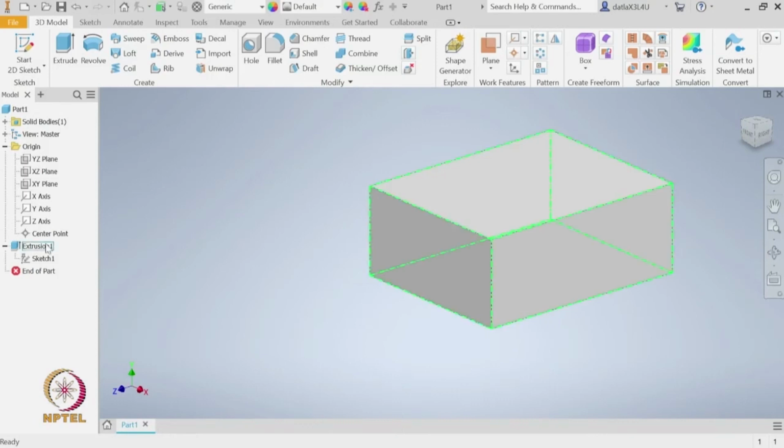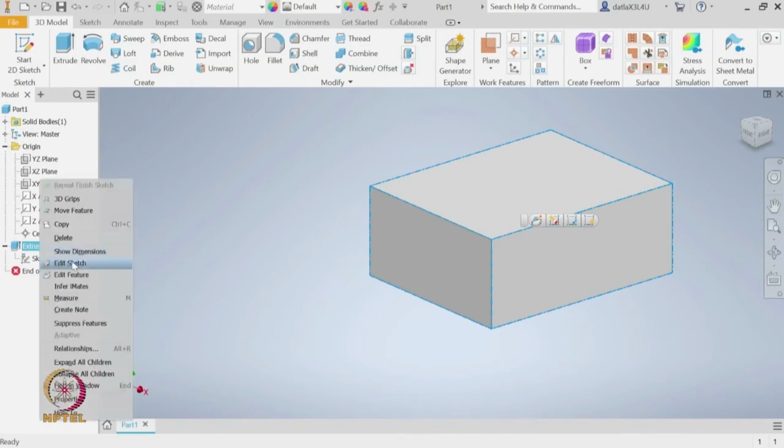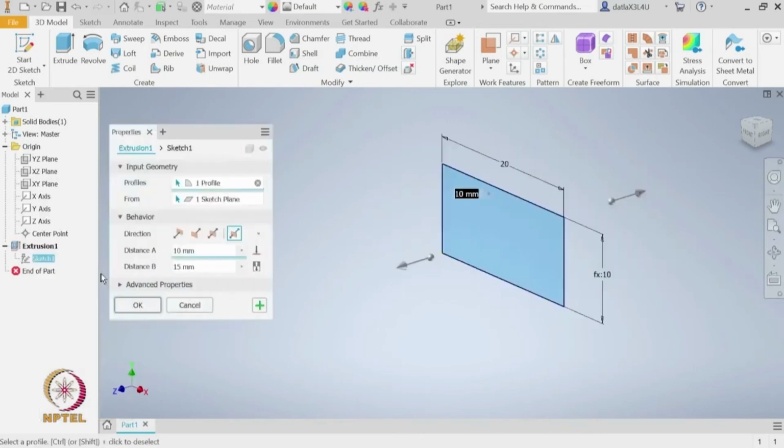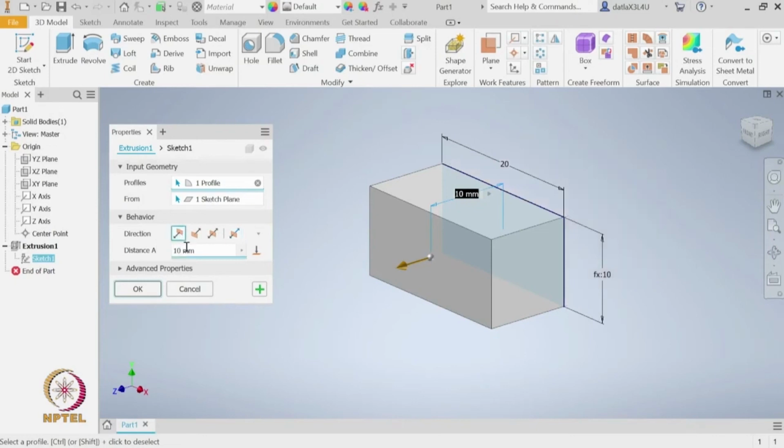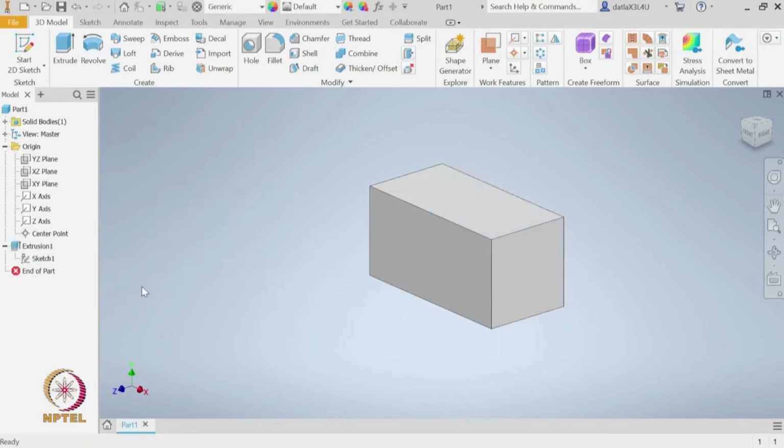The other way of modifying is you can go to this extrusion feature, select it, then right click on it and then we have two options, either we can edit the sketch or edit the feature. Now, let us say I want to edit the feature. Once I go to edit the feature, again I come up with this dialog box, it gives me options how to change the extrusion. So, let us say instead of using this asymmetric extrusion, I will select this default behavior and keep this distance to 10 and click OK. So, as you can see, now it has modified the depth of this extrusion.